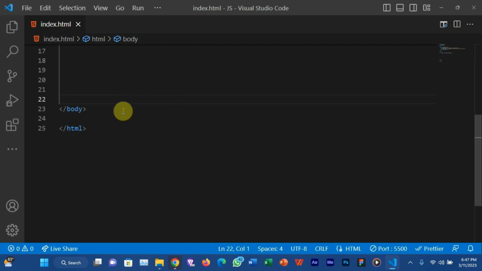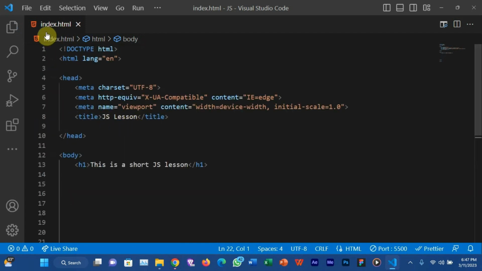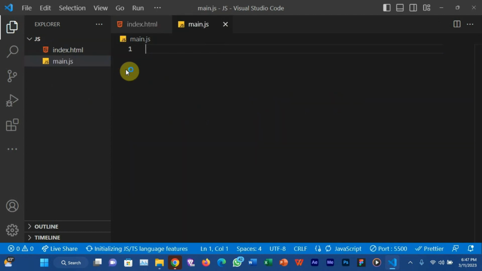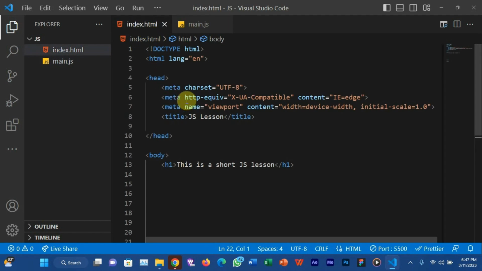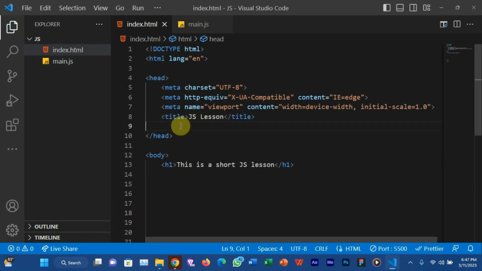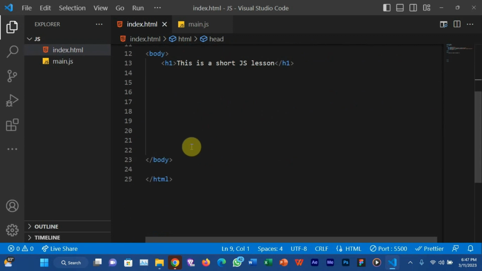And then the next way is to just create an external JavaScript file. Here let me name it main.js, but you can choose to give it any name you prefer. I mostly use main.js to name my main JavaScript files. And then inside your HTML document, just like with a CSS file, where you need to use the link tag to add CSS to your HTML document, with JavaScript you need to use the script tag.